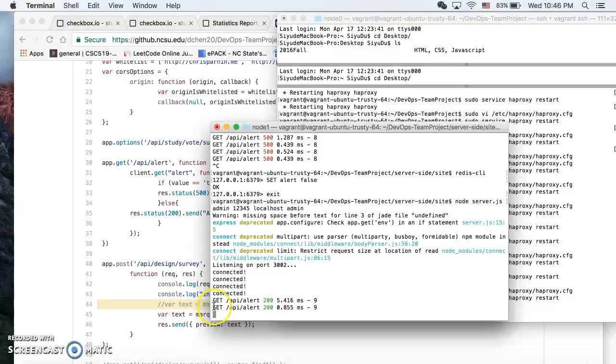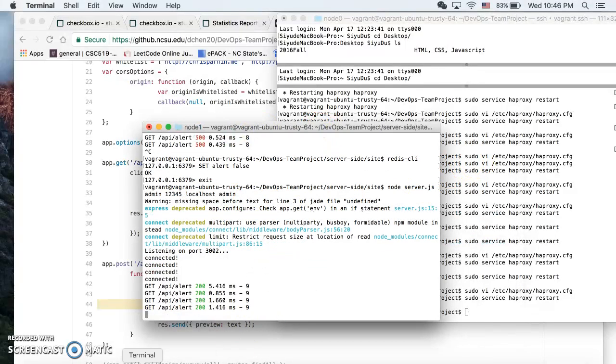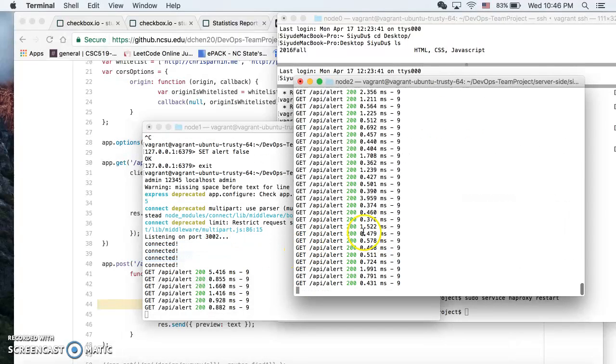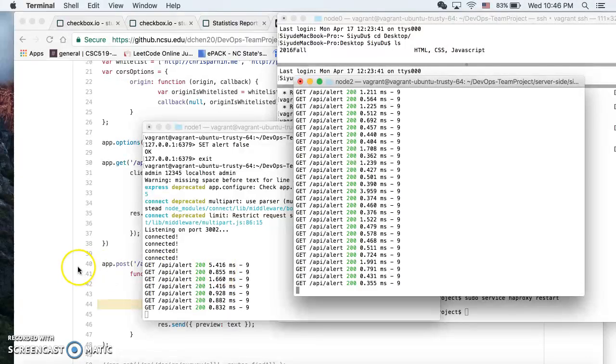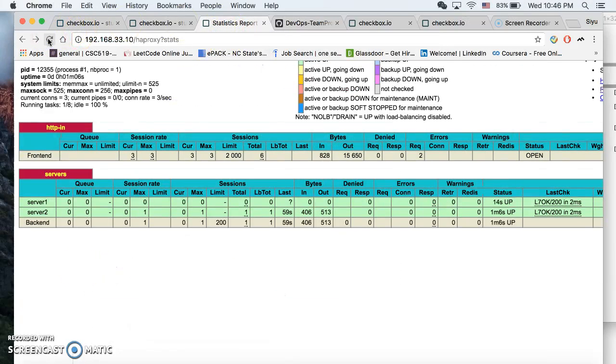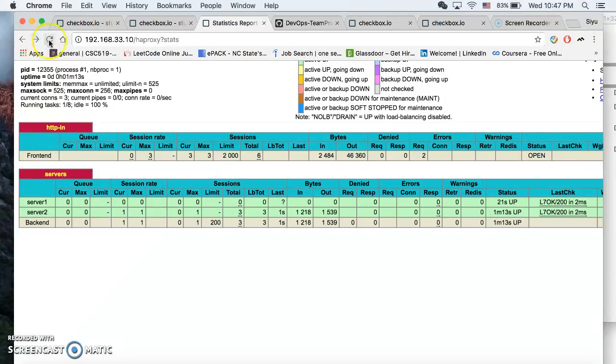We can see that we get the result 200 in node 1, and node 2 also gets the 200 result. At this time, these two servers are both in use when the alert is off.